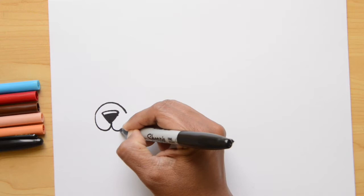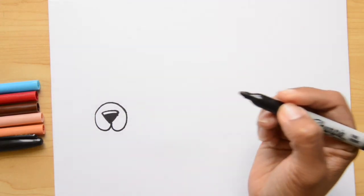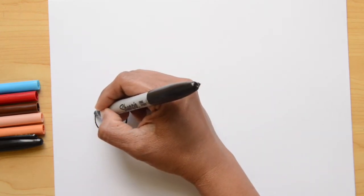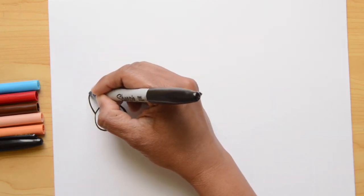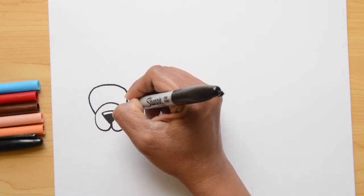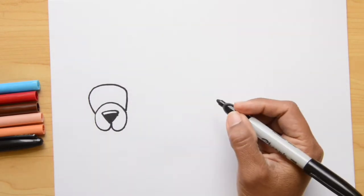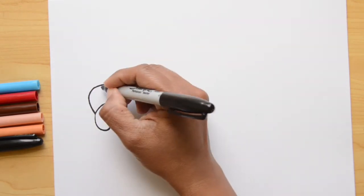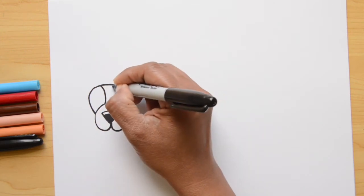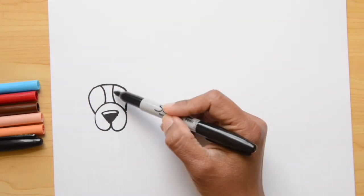Kind of like a shine or a reflection there. Now let's finish the mouth — we're going to connect from the left side towards the bottom, doing a U shape that connects with the bottom of the triangle, and the same to the right. Now let's continue with the head, starting with the left side, going all the way up and back down, closing to the right. The top of the head is a little wider than the bottom. Now let's do two lines — left first, then right — and these lines are a little curved.